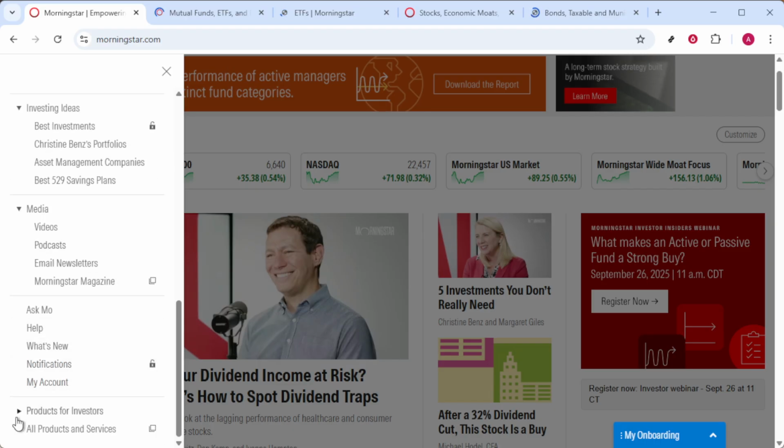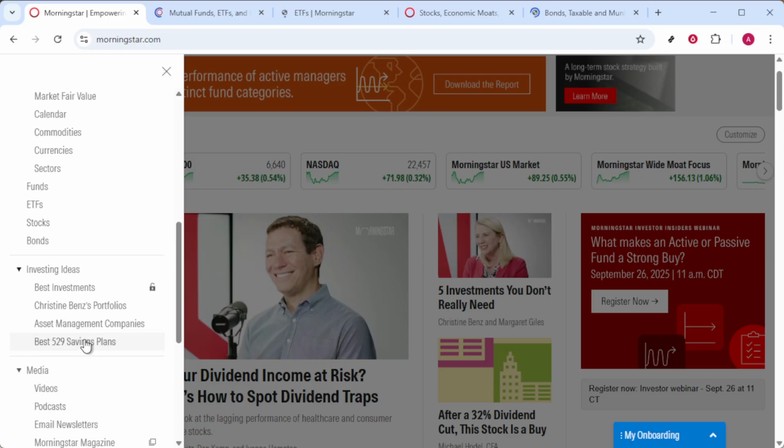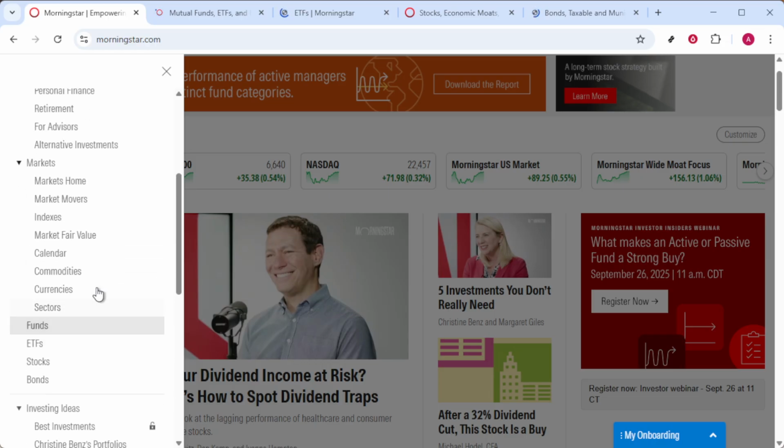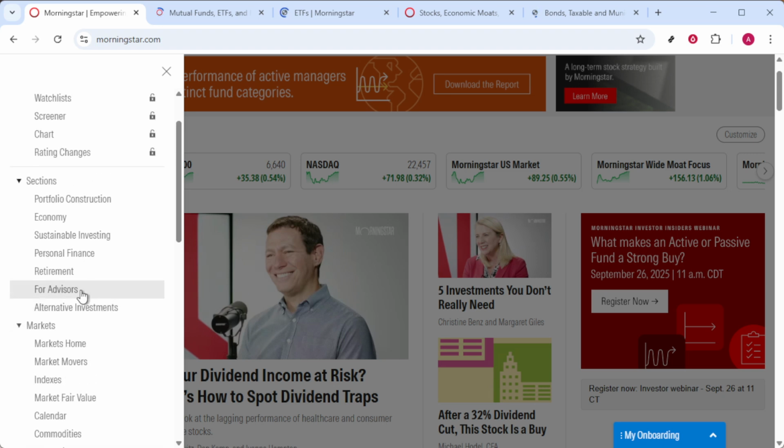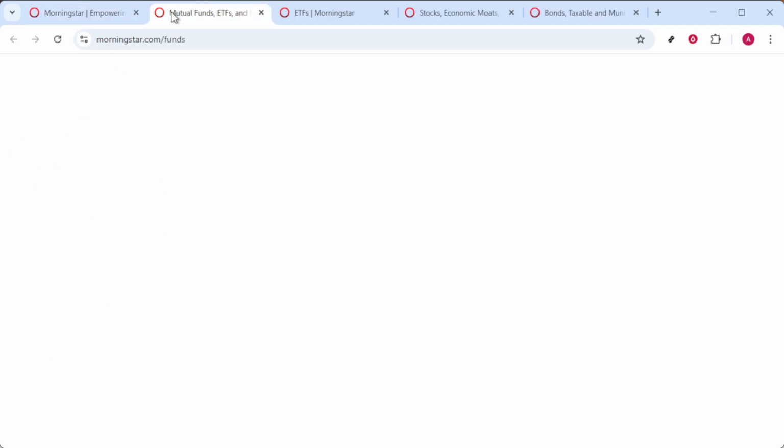Continuing on, scan through to see the options available under the content of markets once again. This part of Morningstar offers a detailed look at different market segments, providing historical data, performance metrics, and expert analysis. These insights can be particularly useful when you're trying to make informed investment decisions or track the progress of your portfolios.